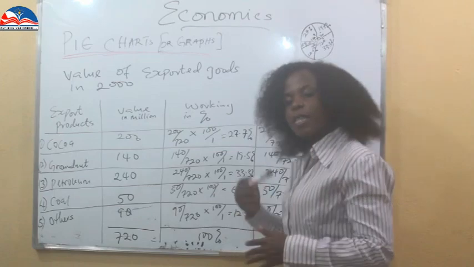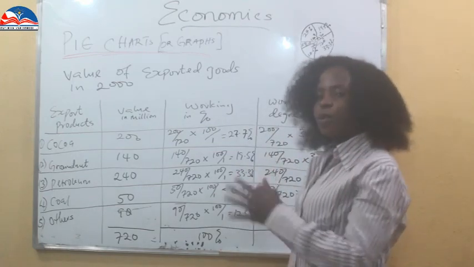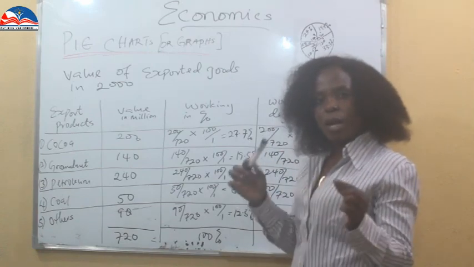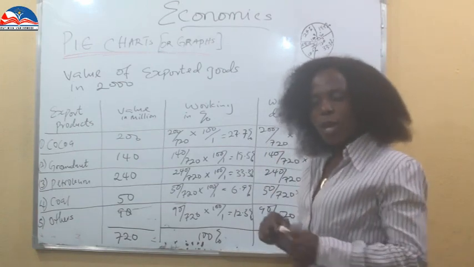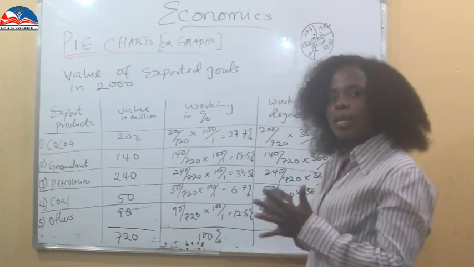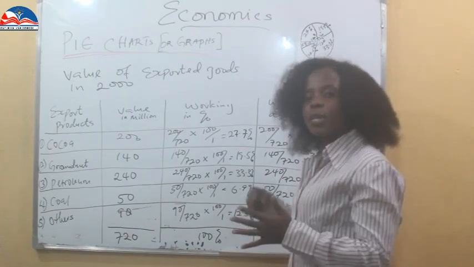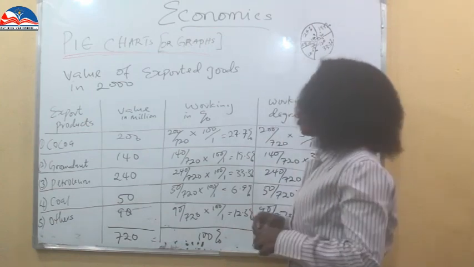Time will fail me if I start taking it one after the other. And so I have done the workings. I'm showing you how you can do it. Go and lay your hands and do it yourself. Look for past questions and answer them. There are a number of past questions, and if you follow this formula and this format I've put in here, you'll get the answer correctly.